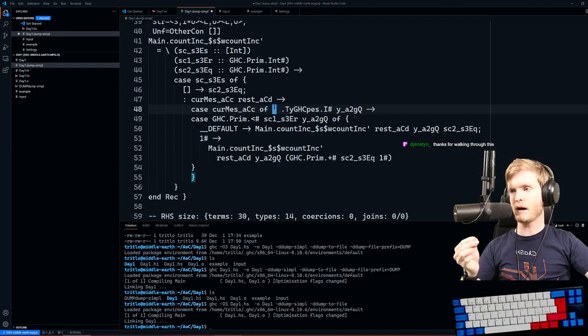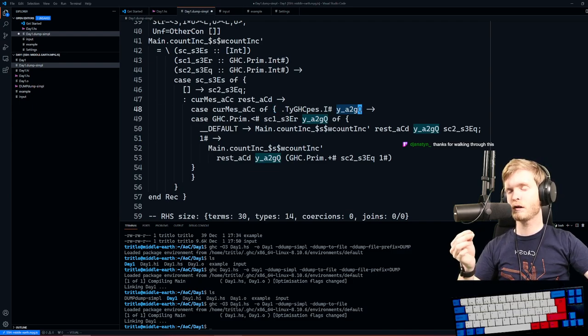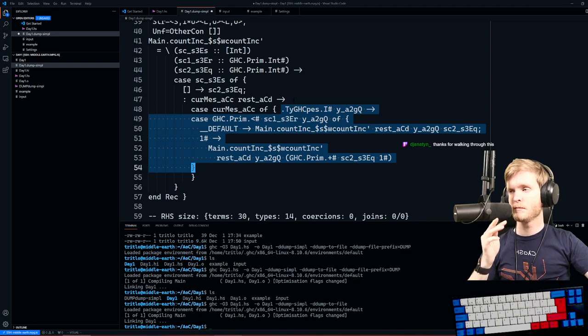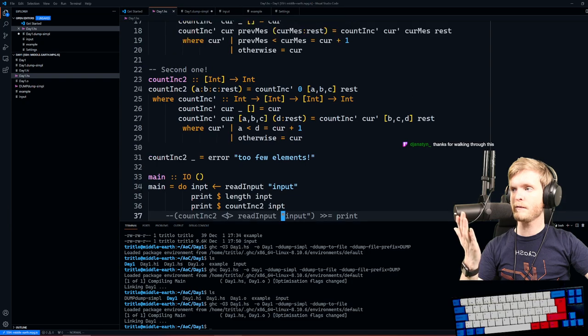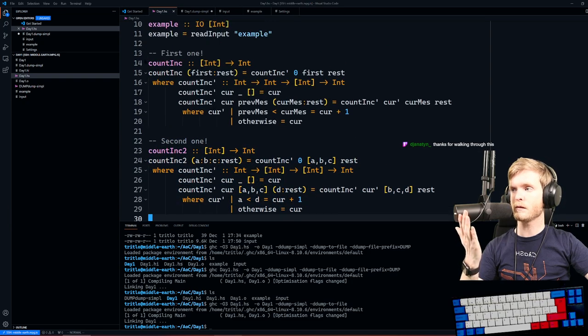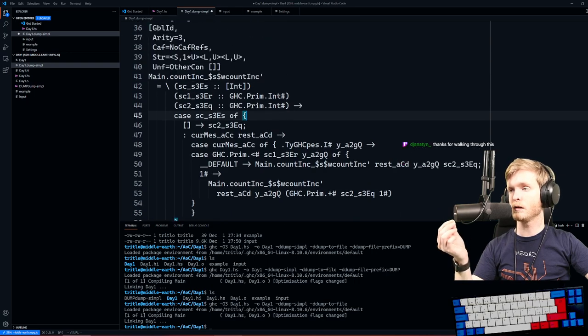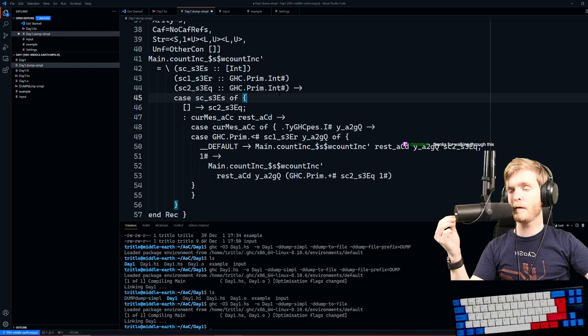But it doesn't have another, so it's basically saying, if it's an unboxed... I think it could have gone deeper into this, right? It probably could have said, okay, there is no other case. It's always going to be an integer, so maybe we can turn this into a list of unboxed integers. But anyway, you can see that this function here, with all our where clauses, is really compiled into a very, very small core. So there's no funny business going on here.